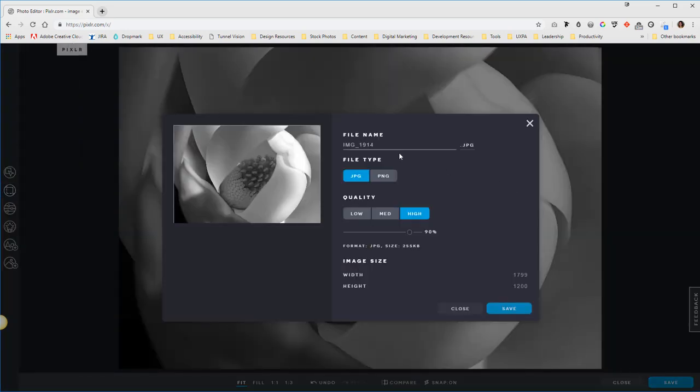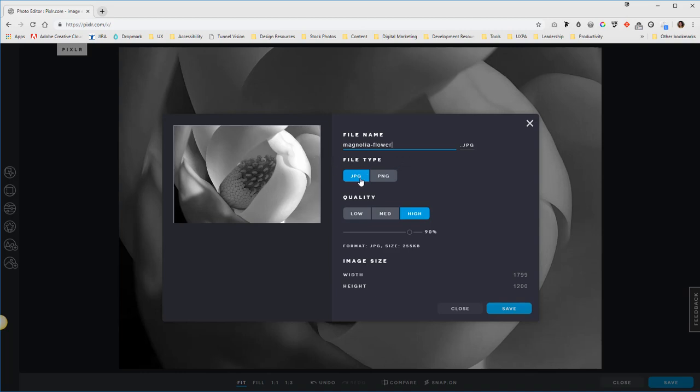So now the second part of that is actually optimizing the image for web. So we want to make sure that it's a nice, slim, trim file size. The other cool thing here is that you can rename your image. So if you're working on anything for search engine optimization, then you might want to name your image something other than image 1914. So I'm actually going to name it something relevant and call it magnolia flower. And I usually put a dash between the words. So now the file name actually makes sense.